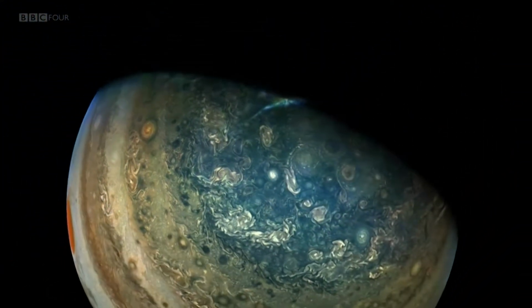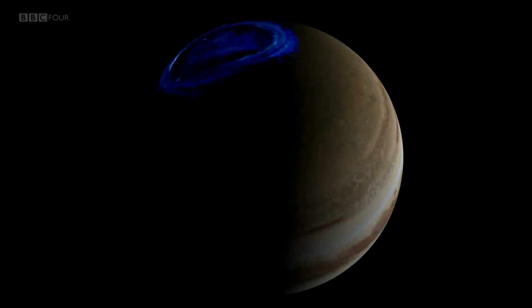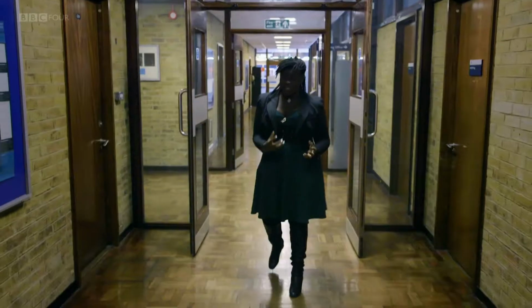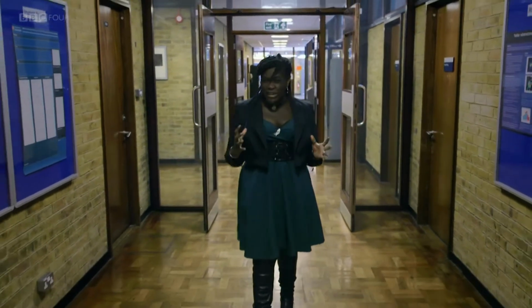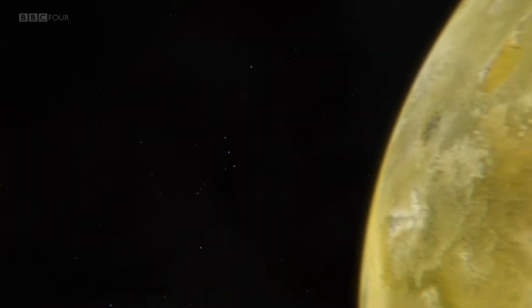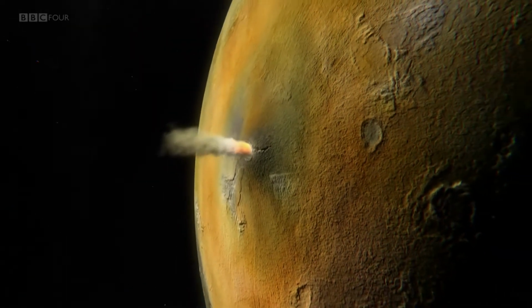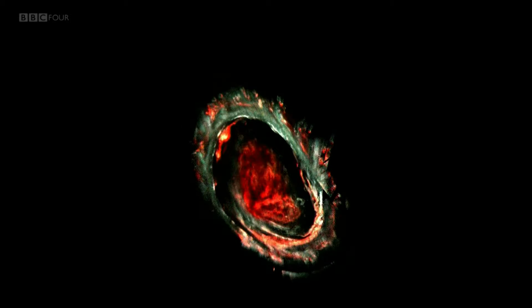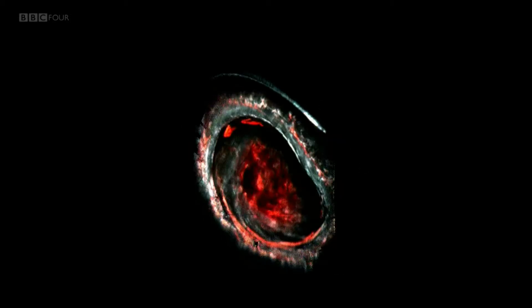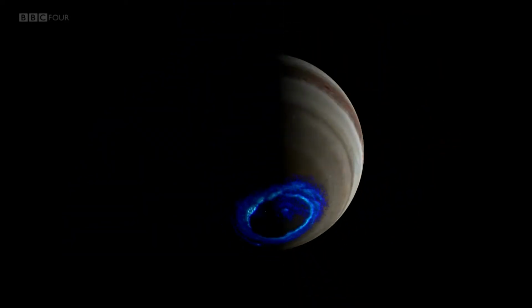The revelation about Jupiter's weather system and its evolution are not the only new knowledge we have of the planet's core. After the Sun, Jupiter has the strongest magnetic field in the solar system, and it causes some fantastic aurora. They're mainly driven by particles emitted by Jupiter's volcanic moon, Io, interacting with that magnetic field. But curiously, these aurora vary in colour, and at each pole, they are different shapes.